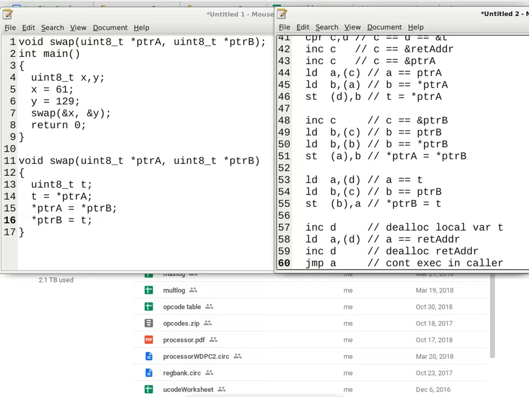The most important part of understanding this kind of code is the differentiation between what is an address and what is the content of that address, and which one we need at any particular time in this code. So all that pointer stuff that you learned in C and C++ should be coming back right about now.